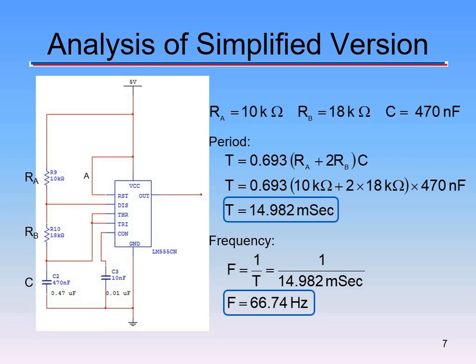But we can analyze the simplified version. Why are we doing this? Because this was essentially right out of our 555 timer that we did last lecture. We have an RA, an RB, and a capacitor. So we're fine-tuning those so we can adjust the period here. And these aren't any new calculations. We did all these before. So the period here ends up being 14.98 milliseconds, and our frequency is 66.74 hertz.